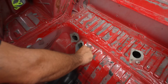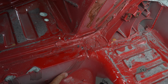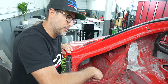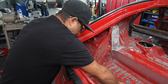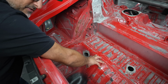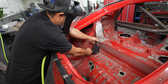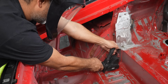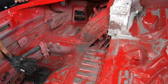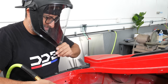I need to get this sheet metal panel out and it looks like it's just got a bunch of rivets. Some spots are covered with glue, so I'll have to get the wire wheel and pull some of that stuff off, and then I can come in with a drill and just drill all those rivets out. And I think that this whole panel all the way to the back here will come out with just drilling out some spot welds. I don't think it's actually welded in. It is welded. I thought there were rivets under here, but there's some welds. We'll have to do some cutting and some drilling.